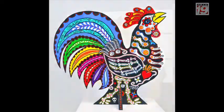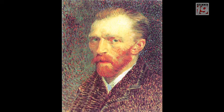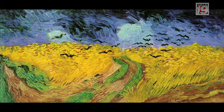Every rooster kind of has a theme behind it, so let's talk a little bit about the theme you chose for your rooster. I chose a Van Gogh theme for mine. I believe that if you're doing something that's a fundraising effort, you should do something that has a broad appeal, because obviously I want this rooster to make money for the studios. So I thought Van Gogh, a classic painter, people love his work, so I chose to do a Van Gogh theme.